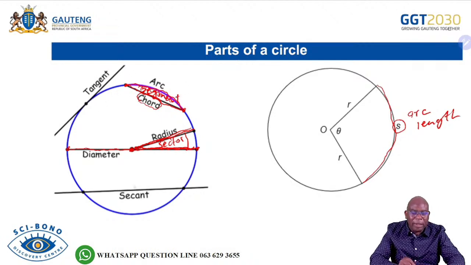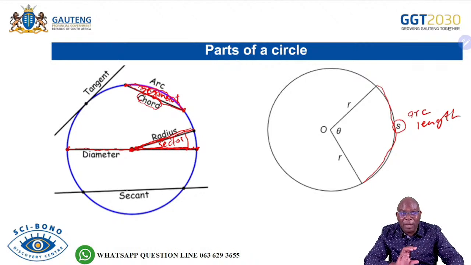That whole part, the bigger part there, will be the major segment. So the segment will be created when we have a chord there. A chord will divide the circle into two segments. So we have a minor segment, which is a small segment, and a major segment, which is a big segment, left by the chord. If we have a diameter there, you'll realize that we have a semicircle. The other part is half of the whole circle.